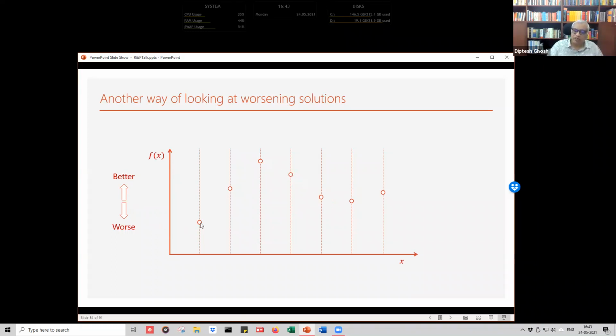If you want to maximize that function, let's suppose I'm starting at this point, right? I could go to the left, I could go to the right. Let's say the right is improving, so I move to the right. So when I move to the right, I could have moved from here to here, and then I could have moved down. To stop me from moving down, what I would say is that as soon as I move to the next point, I will ensure that I cannot move back. So I would take the solution and I say that I do not want to move back into this solution.